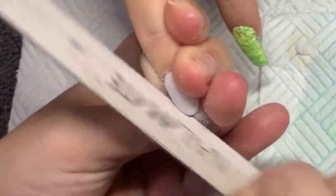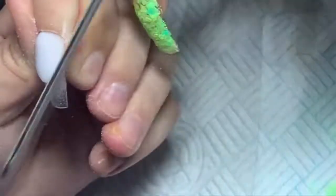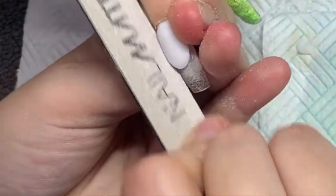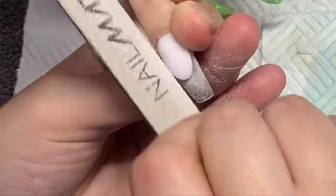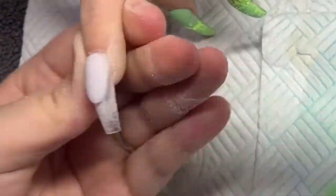So once I've done that, I go back to the middle finger, which has the smile line on, and I go in with my Nailmate metal steel file, and I'm just making sure that smile line is all nice and crisp and that wall is the same height all the way around, so that when we put the colour up to it, even if we go over it, we can file it away and it'll reveal the nice smile line.